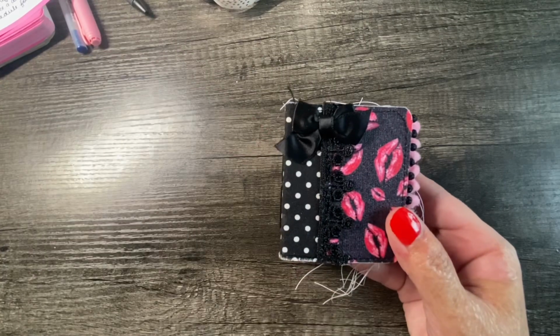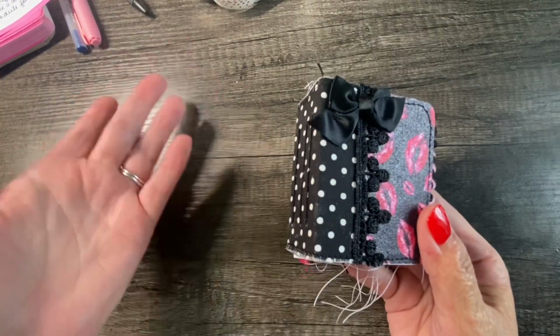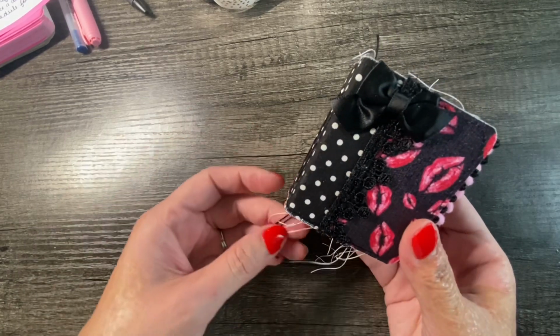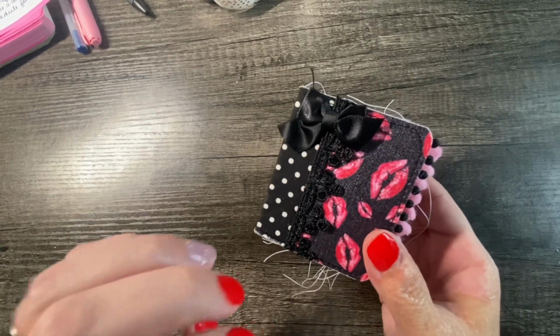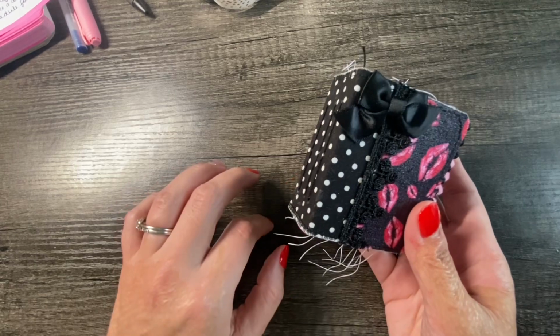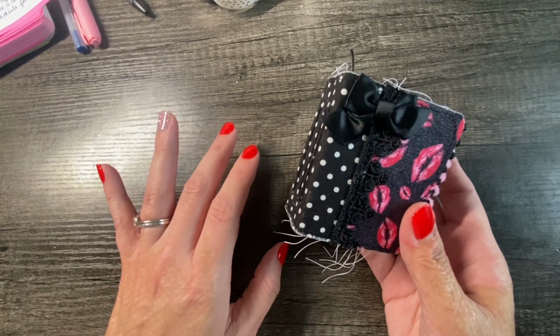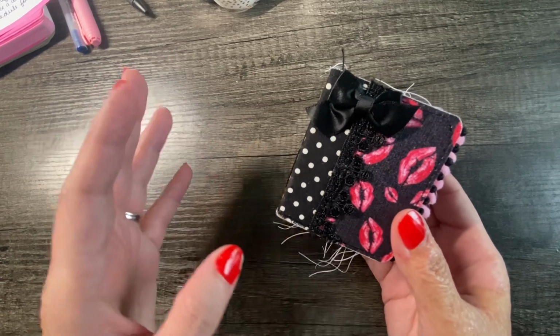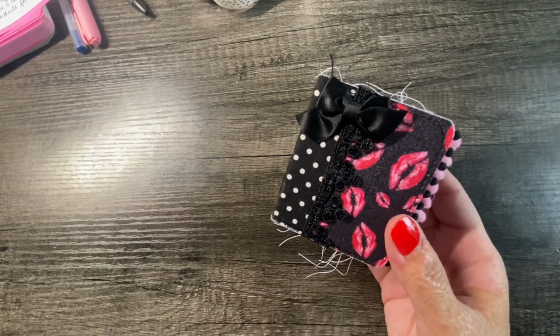Great, you could keep it in your pocket. It's so small, it could fit in your pocket. Keep it in your purse, carry it with you, especially if you're going on vacation or whatever, just to journal in. And it's got, let's see, 66 pages. That's just pages, I'm not counting front and back with that.